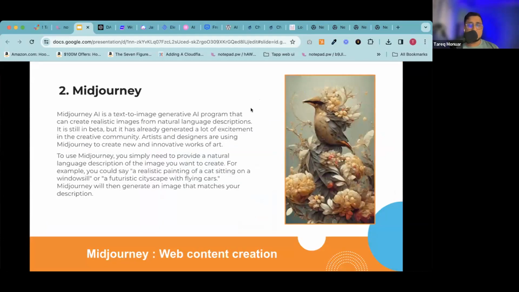Midjourney. Midjourney is a tool to generate images. If you were in my last webinar, I talked about Midjourney. It has a little bit of a learning curve, but not really tough. You just have to create an account and do some prompting. I'd recommend you watch my last webinar, where I talk about Midjourney in depth. What Midjourney does is text to image. You give a text prompt and it replies with images, really amazing images. If you've never tried Midjourney, I would recommend you try it. Midjourney is paid. Don't worry, I'm going to talk about some free options as well.